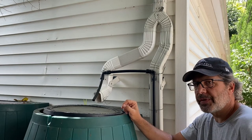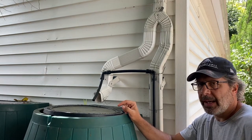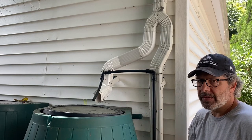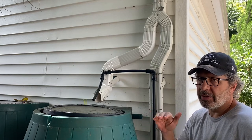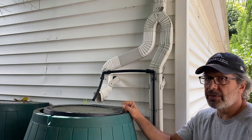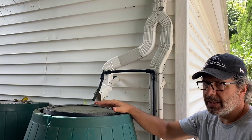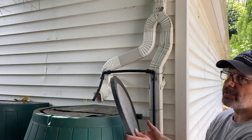Another important part of the system is the filtration system. If you're using a pump and an irrigation system, you don't want sediment to go through your pump because that'll deteriorate the life of your pump. And you definitely don't want sediment getting into your irrigation system if you use something like a micro drip irrigation system because it'll start to plug up your system. So the first line of defense against getting sediment in your lines is to have a screen on top of your rain barrel. These are the screens that come with it.